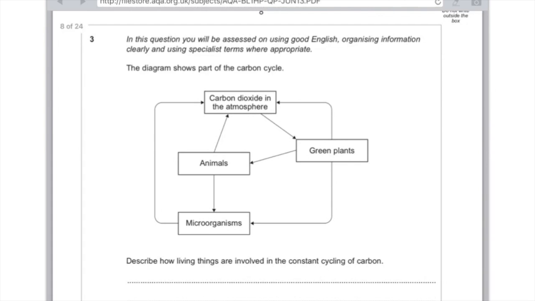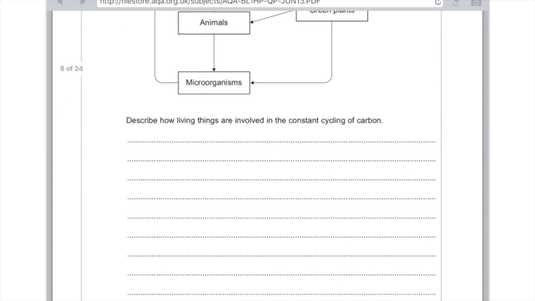First mark, plants photosynthesize. Second mark, photosynthesis takes in carbon dioxide. Third mark, plants use carbon to make carbohydrate. Fourth mark, animals eat green plants. Fifth mark, plants respire. Sixth mark, animals respire. Seventh mark, respiration releases CO2. Eighth mark, plants and animals die. Ninth mark, microorganisms decompose the dead bodies. And tenth available mark, microorganisms respire. You can definitely see the sorts of things they'd be after there.